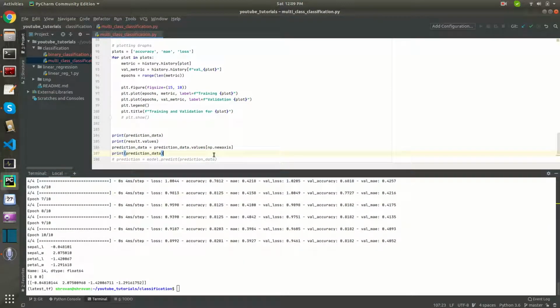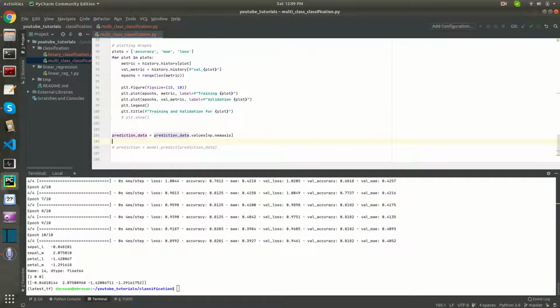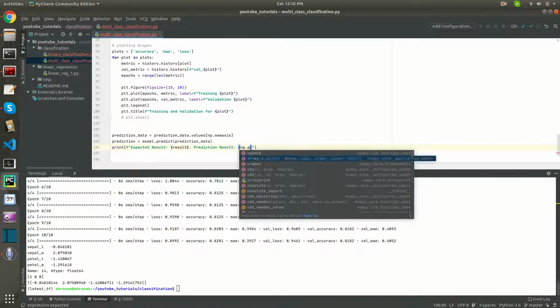Let's convert the result to an np array. Expected value, result, comma, prediction, np.argmax.